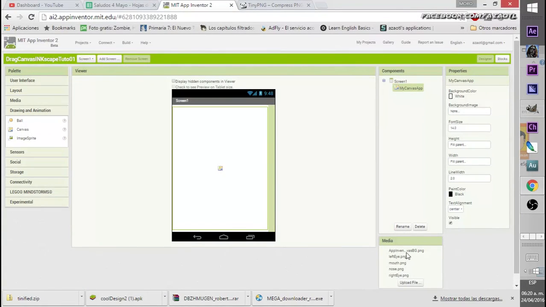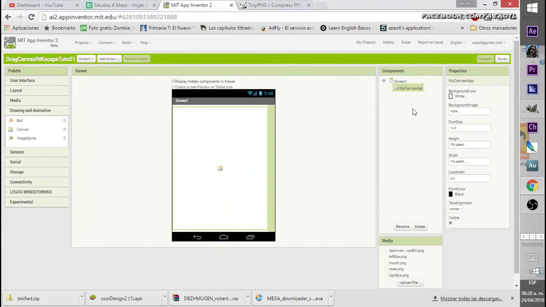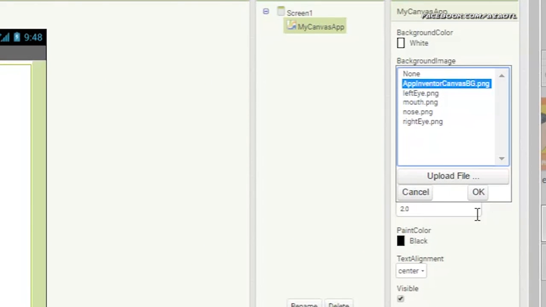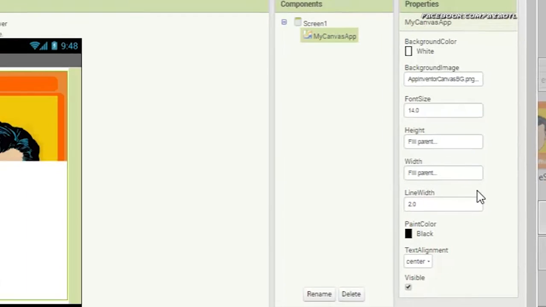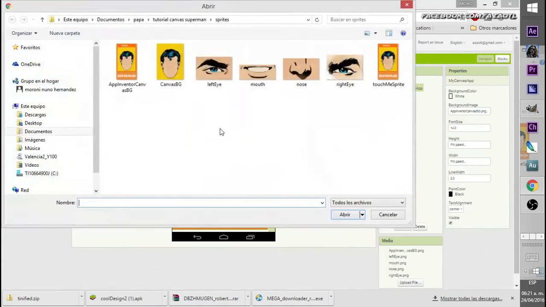So we have background, left eye, right eye, mouth, and nose. Now for canvas, remember that the background, it will be App Inventor canvas. Don't worry the way it looks over there. Okay, that's it. And we need the sprites, that is 1, 2, 3, and 4.